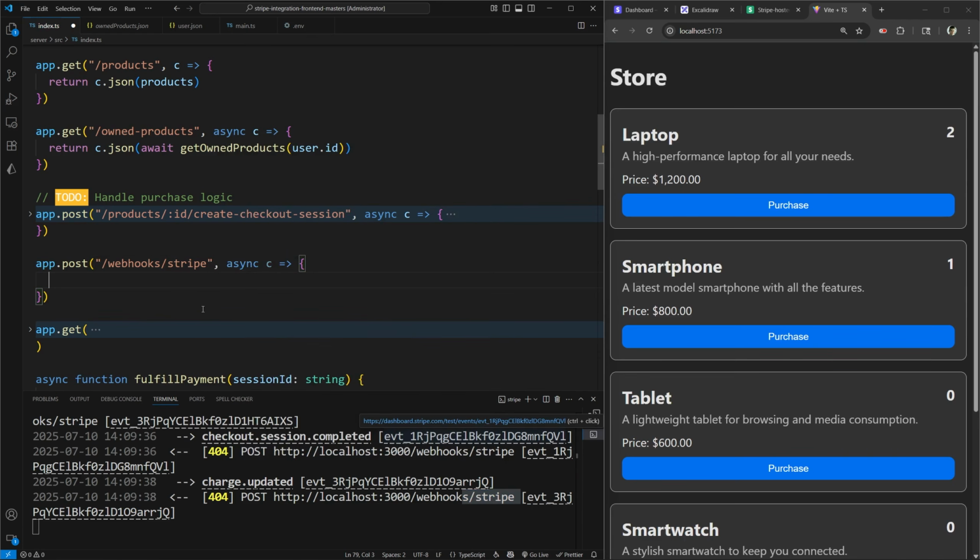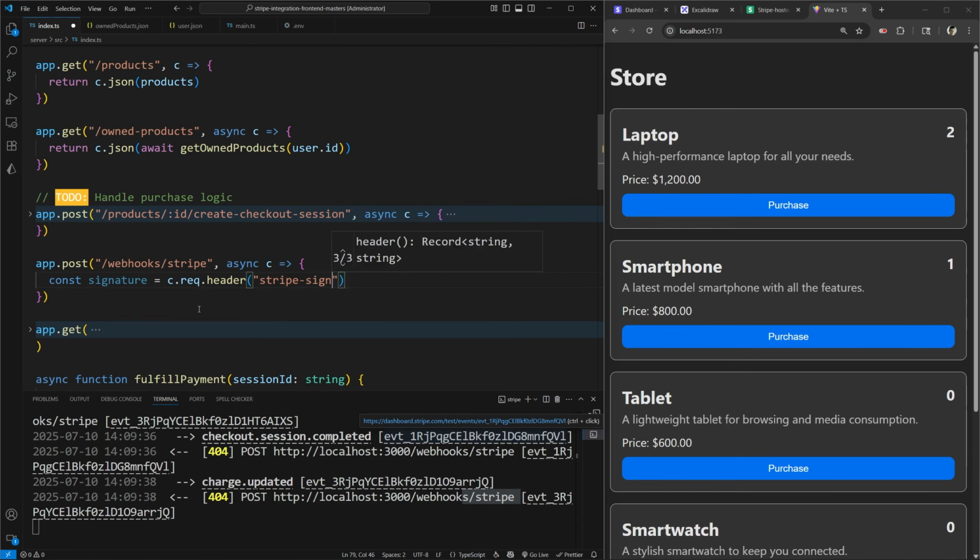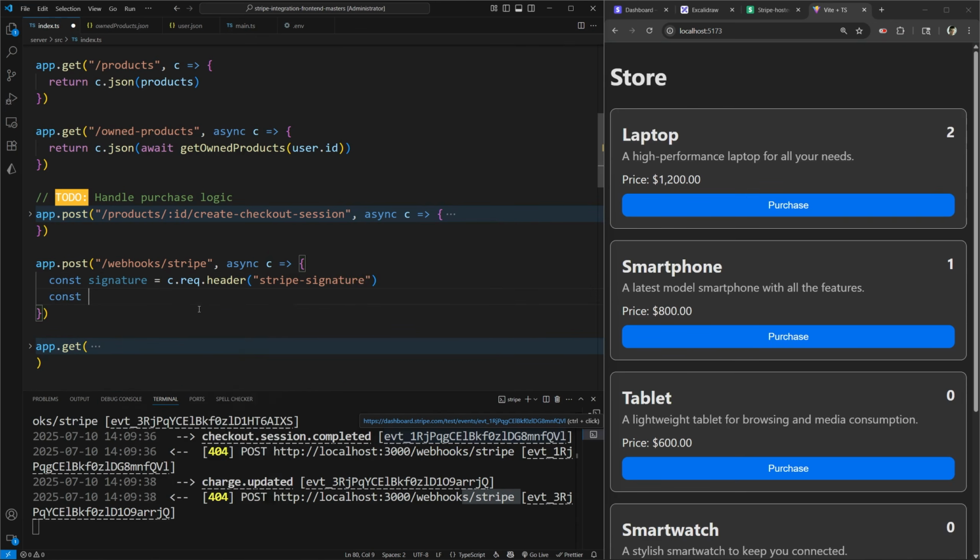And inside of here, we need to do some very specific stuff. We essentially need to make sure that we authenticate and authorize that this is a valid event. And inside of Stripe, the easiest way to do that, directly out of the documentation, is you need to get the signature for the event, which is going to be your request header. You want to get the header for Stripe signature. This is, again, another security measure built in. You also want to get your secret.